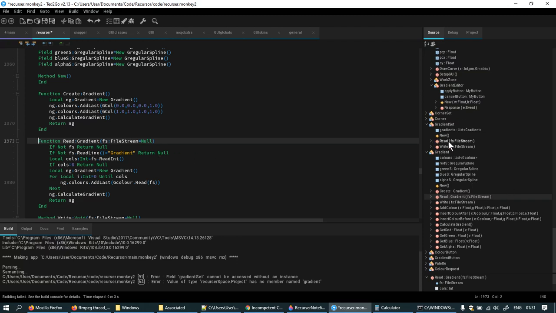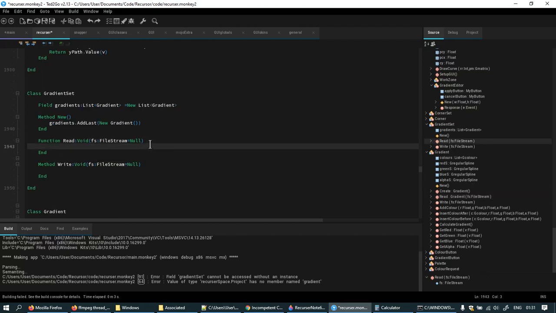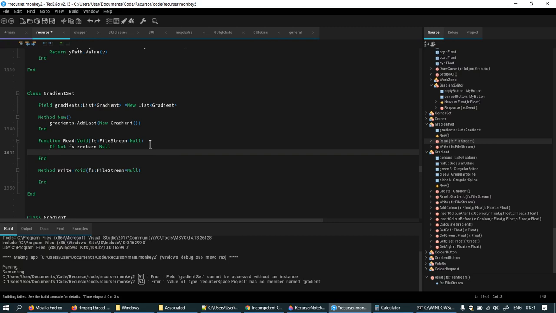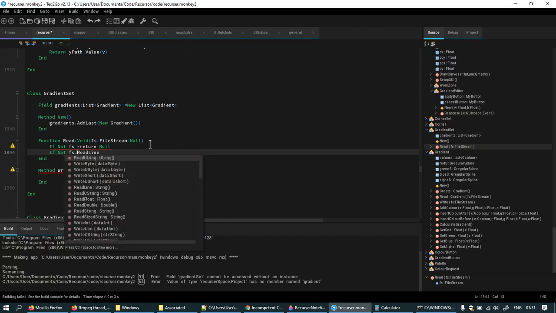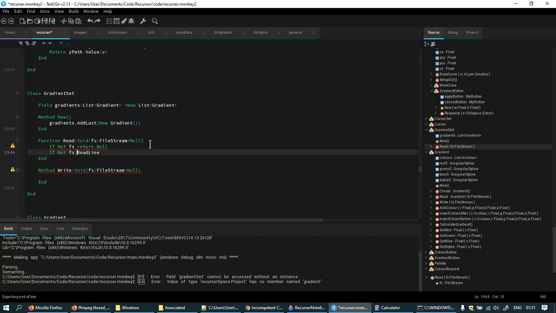Okay. I have a feeling I'm doing overkill with this, but I'll just say if not fs return null. God, how did I do that? If not read line, if not fs read line equals gradient set, return null.